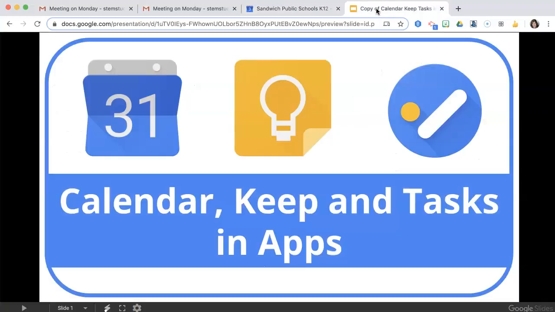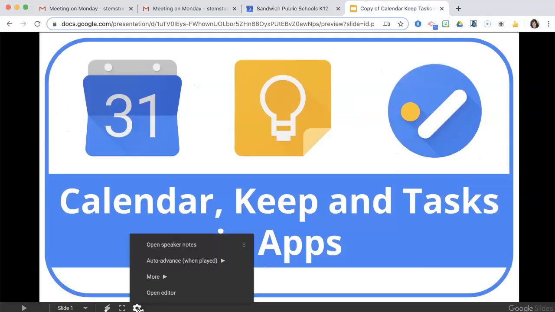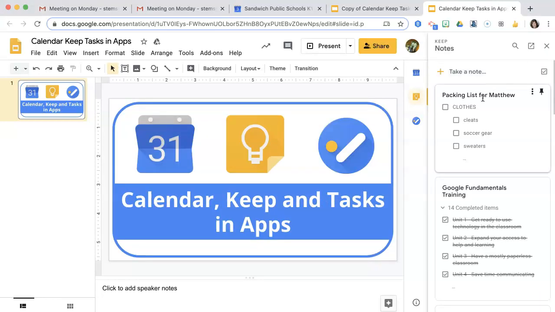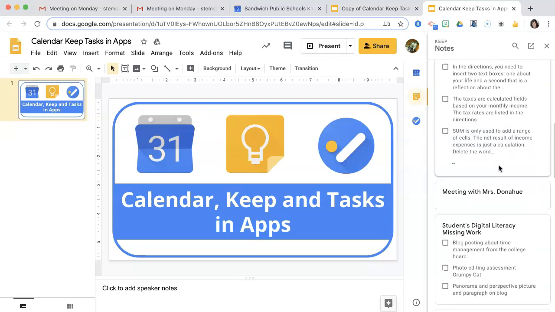And it's not just in that. So if you can look here, I'm in my Google Slides, and I'm just going to go into the editor section. And you can see that I still have these three options available to me. And so if I was working with somebody and there was things that I needed to do, I could go right into my Google Keep, and I can add that information. I could add a new note of things that I need to do. So these are just some of the things that I have.